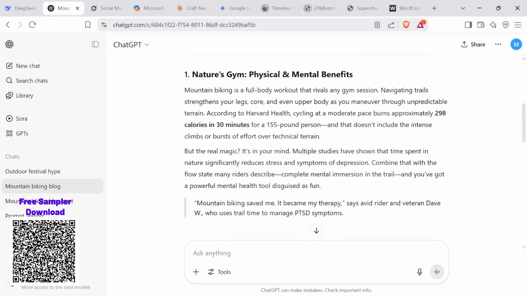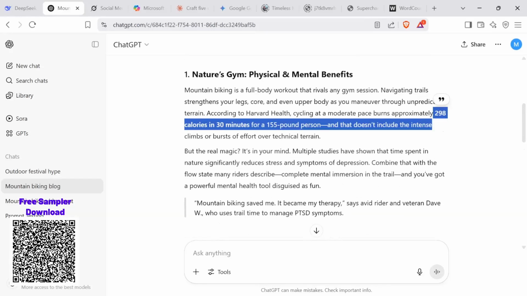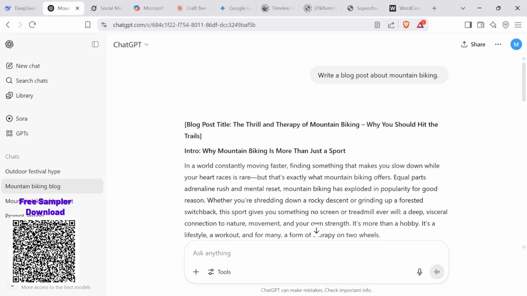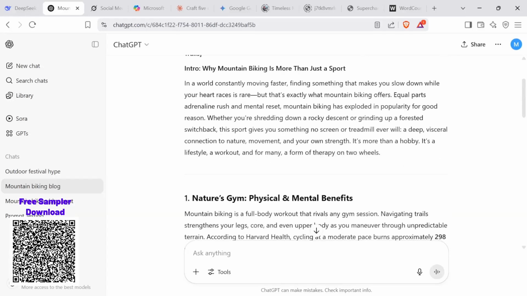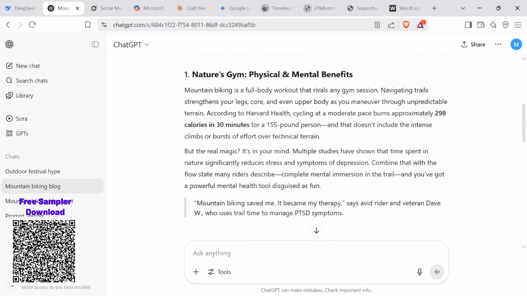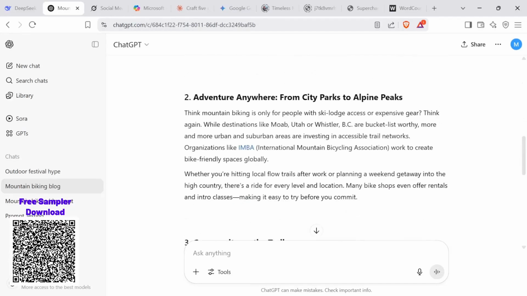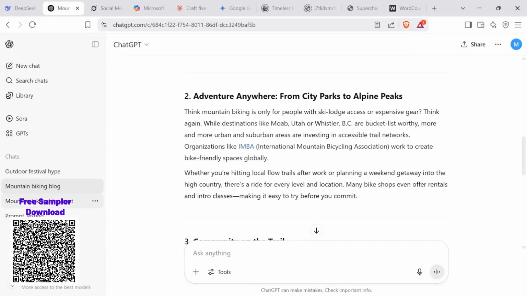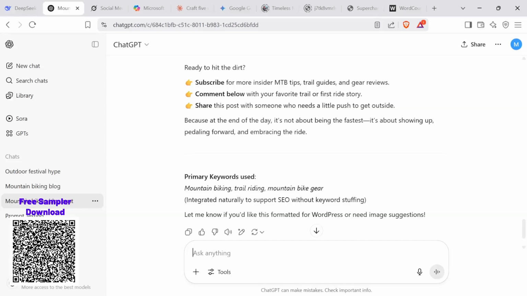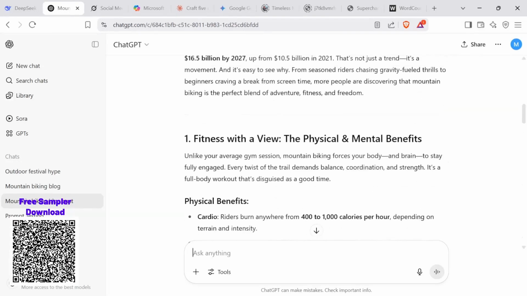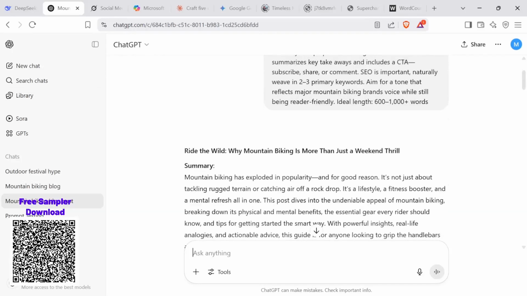Okay, there are some things in there. It does have a stat in here about how many calories it burns per minute, which is not the same as the one that it wrote for me the first time, but you can't really do much about that. But this is what you'll get. I mean, it's giving you some decent copy, but it's not targeted, it's not focused. It's just, let me just do what I want, right? Now, maybe because I had asked it to do this one first, maybe it kind of linked in on what it already wrote before. Sometimes your AI will do that, but maybe it didn't. Who knows?